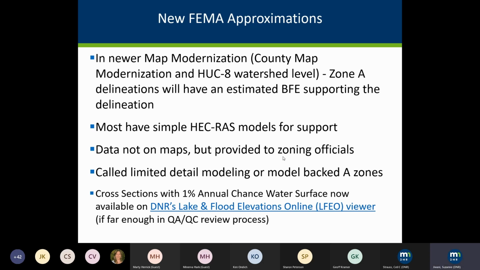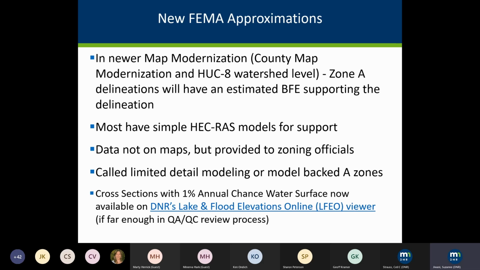We should have provided this information to you. If you as a zoning official do not have this information, please contact us. It's also available on the MinGeo site, and Sela has it on her DNR Lakes and Flood Elevation online viewer site.